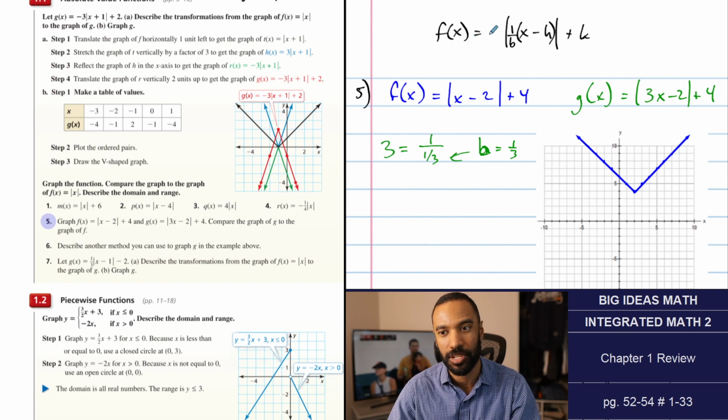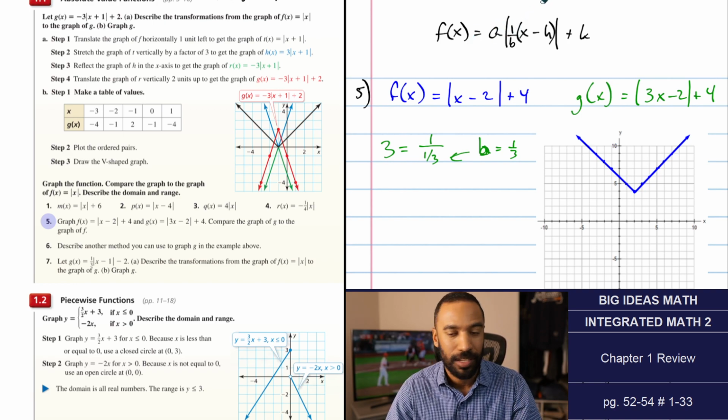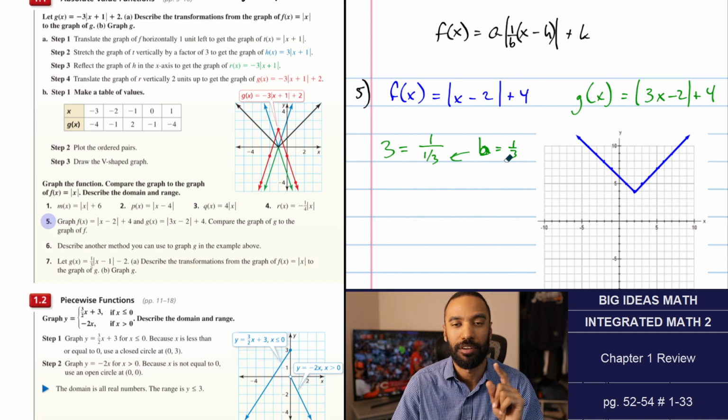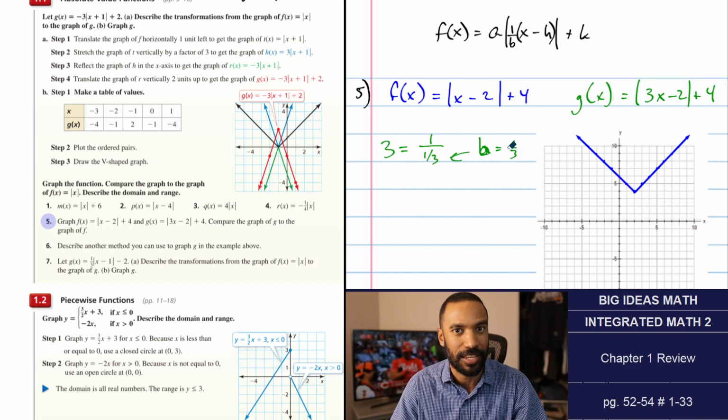There's a lot of things I have to talk about here for this kind of problem, but this is where it goes. So again, if you're watching it, it's based on whatever your teachers say. I generally don't use this part, but I have to factor it out to make it work for proper vertex. Otherwise, like they said, use a table.